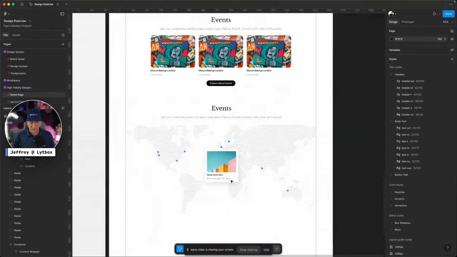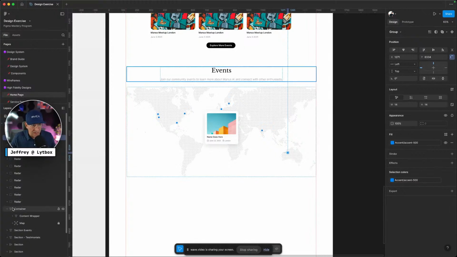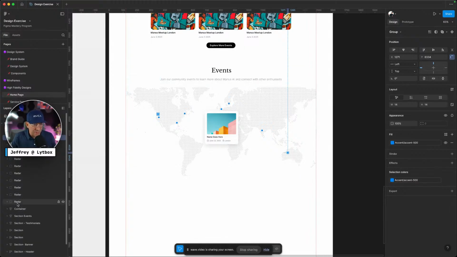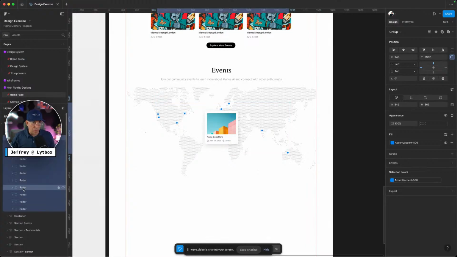We got our section. Let's go ahead and now... All right, let's... Remember what I said, we auto layout everything and very few times we don't. This is one of those situations we probably wouldn't. I am just going to group this one and we're just going to call this radar group.